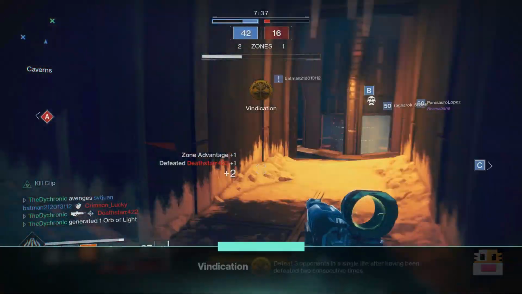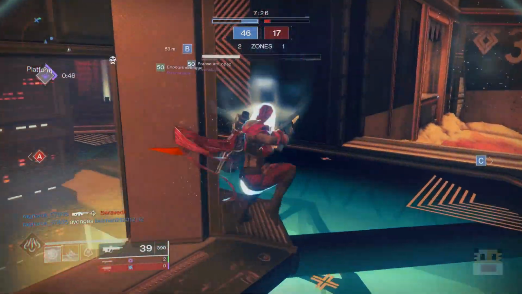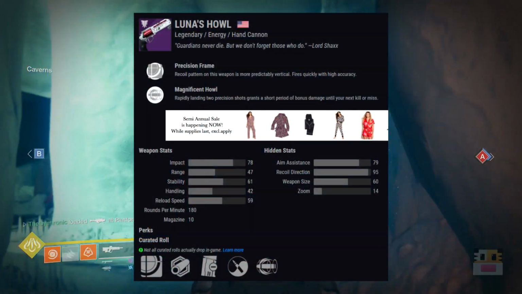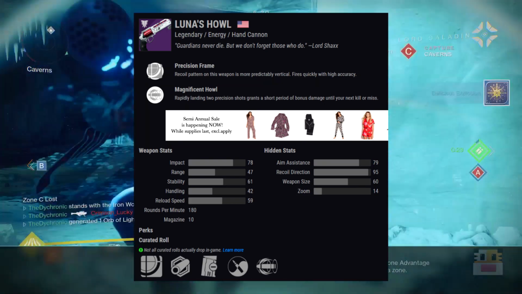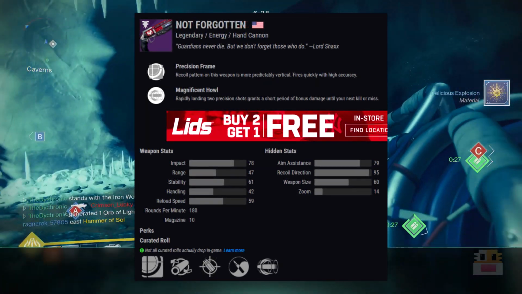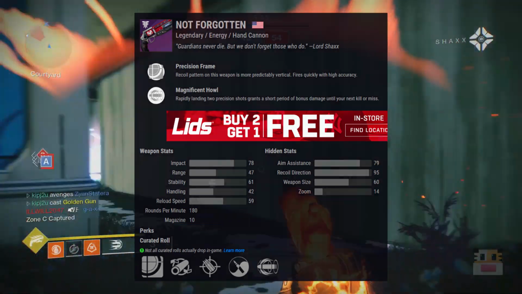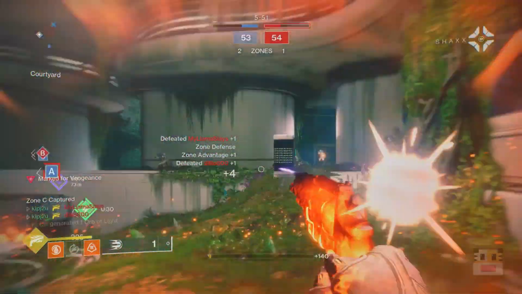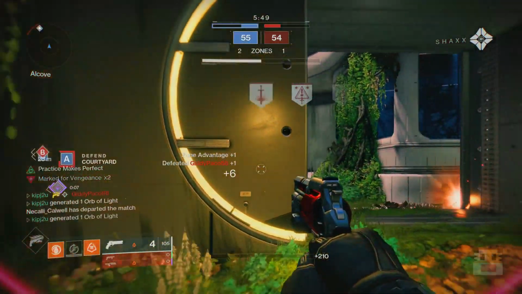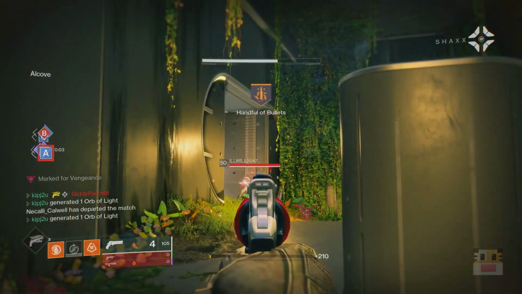And finally, coming up at number 1 on this top 5 countdown, everybody knows what this weapon is. It is going to be the legendary energy hand cannon known as Luna's Howl, and kind of a slash on it for the Not Forgotten. Now, both of these weapons are not exactly the same. One is more of a stability version, the Luna's Howl, and one is more of a range version, the Not Forgotten. But there's so many similarities between these 2 weapons, and of course, the main focus of these 2 weapons is going to be the Magnificent Howl and the fact that it is a 180 hand cannon. So in this particular instance, I've just grouped these 2 in the same spot.